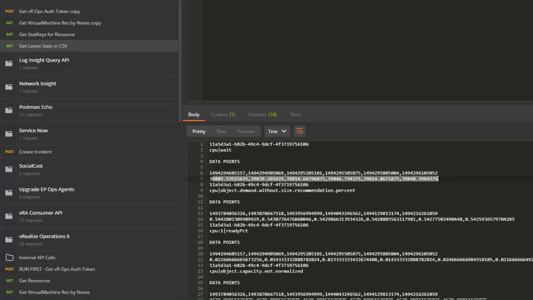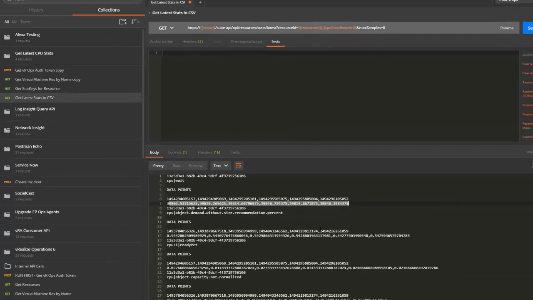So then I could take this response and use it in some other code or script or whatever to build a chart or evaluate it in some way. Or your dev team could use it to see how their app is performing. A lot of different utilities there. Hopefully you get the point. Do take time to play around with this. Do take time to explore.